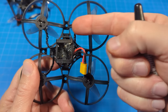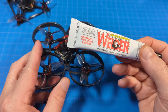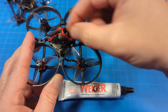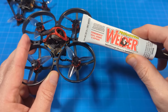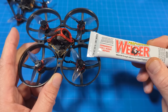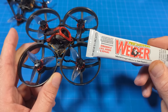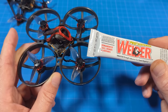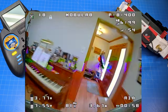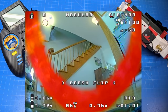The reason I like Welder Glue — linked in the video description from Amazon — is that it stays pliable, unlike super glue which hardens and causes the next break elsewhere. I've been using it on whoop frames for years; it's a good item to have in your toolbox. Hot glue just doesn't work — it pops off on the next crash and doesn't stick well enough. As for the camera protection coming off, that crash showed a weakness in the screw implementation: the screw heads aren't wide or flat enough to hold the TPU print securely.